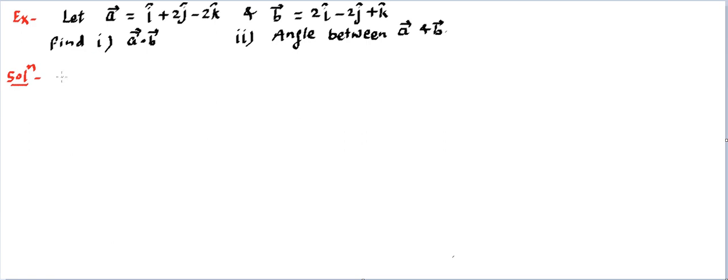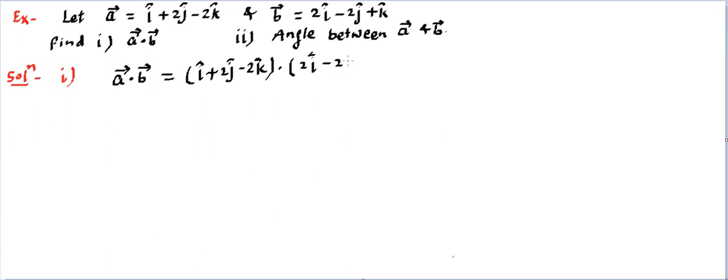So for the first part, we are interested in finding A dot B. So how do we get this A dot B? We have understood A dot B, there's a formula we can remember, or we can put them in this way: i cap plus 2j cap minus 2k cap, and then there is going to be a dot in between, 2i cap minus 2j cap plus k cap. Whatever A and B are given to us, we can place over here. Then we can expand. We know there are going to be 9 terms, but we have understood that 6 of them are going to be 0. So what's going to survive?